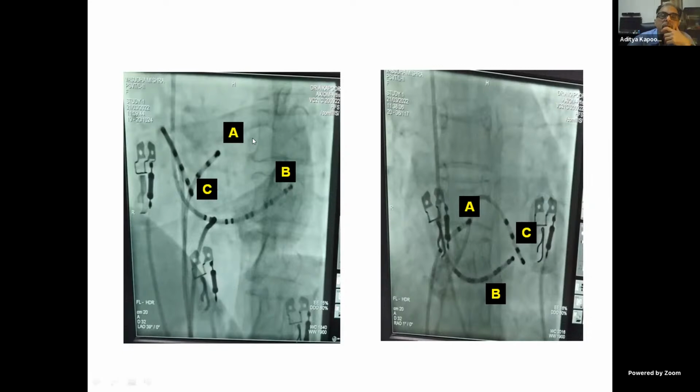Yes, sir. What is A, B, and C? Where are the catheters positioned? Sir, A is a quadrupolar electrode which is placed in the His bundle. Good. B is a decapolar electrode which is placed in the coronary sinus. And C is again a quadrupolar electrode placed in the HRA. C is this one. C is then RV apex, sir. RV. Why do you say this is CS?